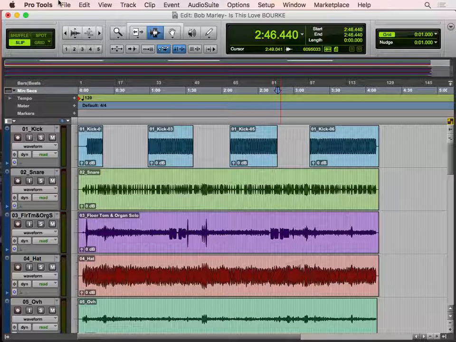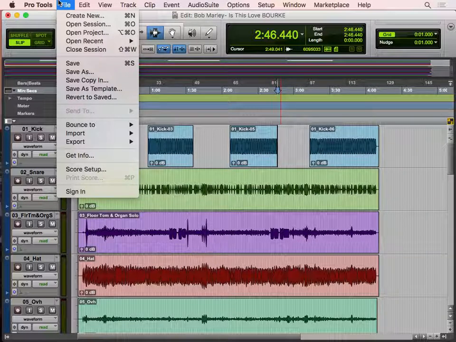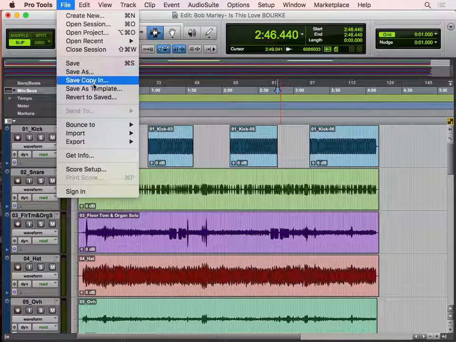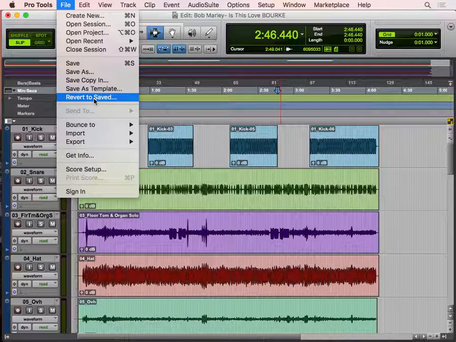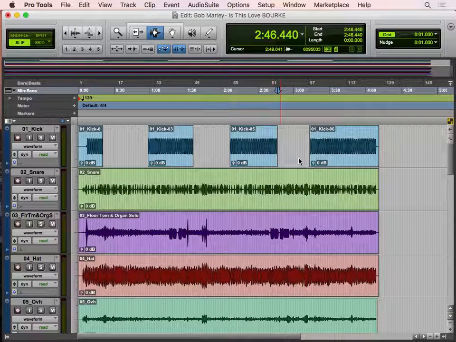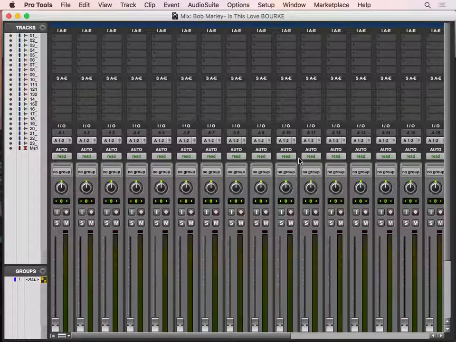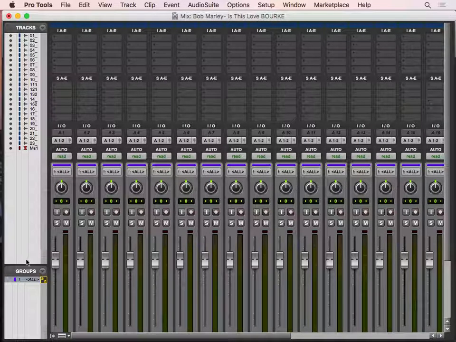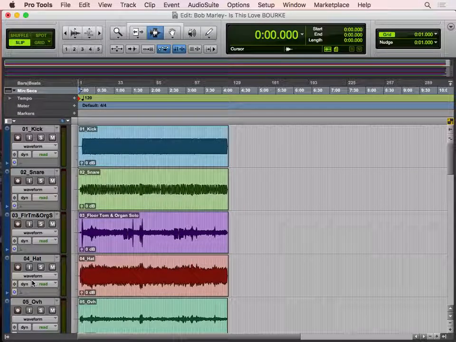So if all of us together go to File and choose Revert to Saved, this will open back up the original session without anything that we manipulated. So that means that we can all go into our edit window, use these tools to experiment, and close the session without ruining it.